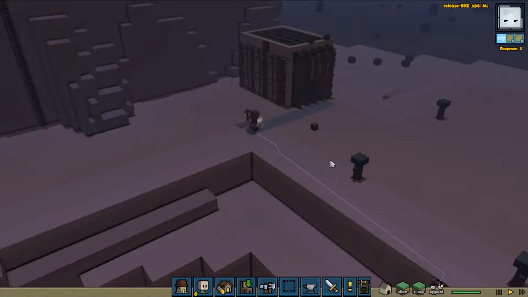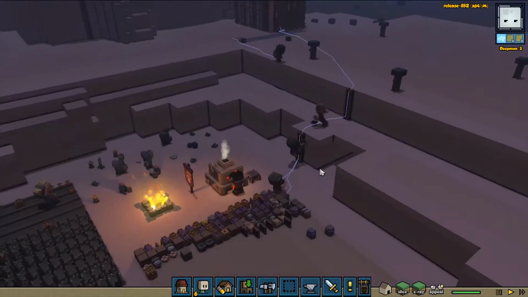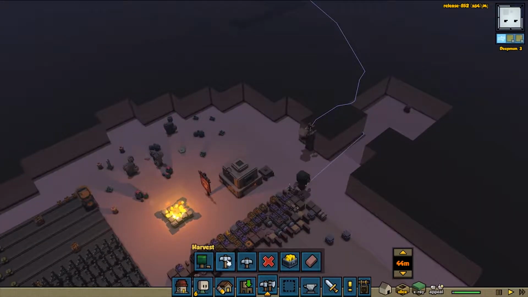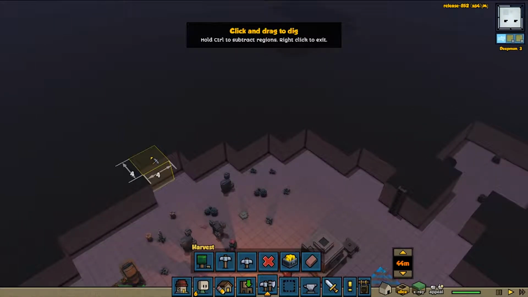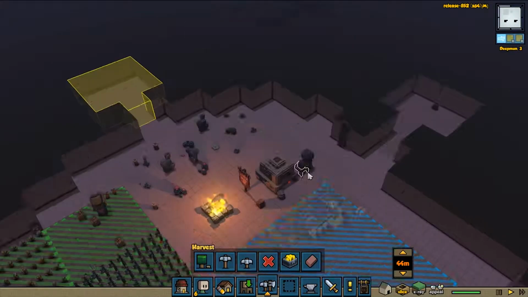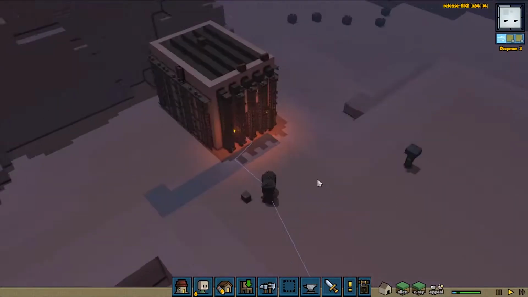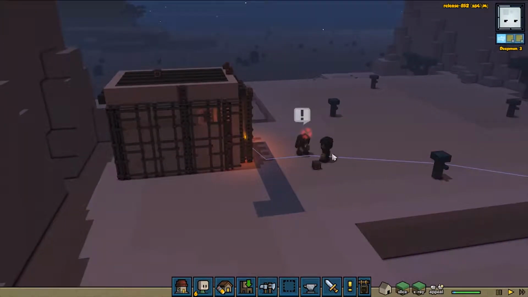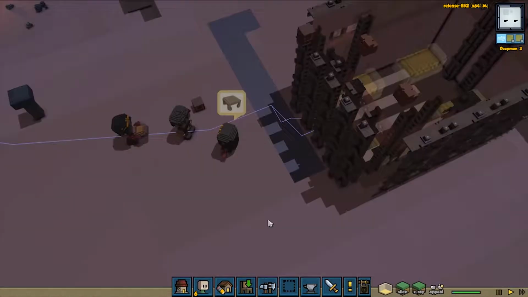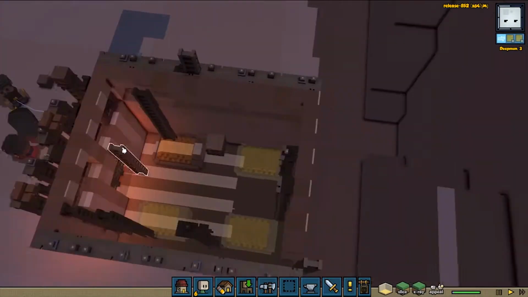Alright, that guy is doing his work, getting that road in there. I wonder how much clay we'll still need. I don't think there's much more clay to go around in here. Let's make another one of these cubby holes. Go another 12 by 12. Stuff is being placed down. I think that's supposed to be windows up there. Let's see inside. So everything is at the moment being placed. That means that the building itself is finished. Just the furnishing needs to be finished now.